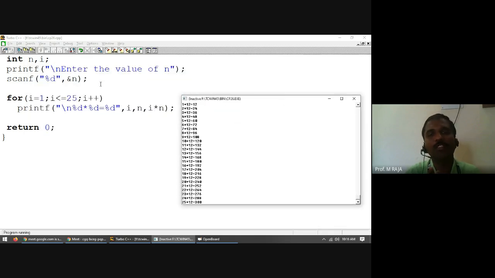Have any doubts in this example? The same can be done with the help of a while loop or do while loop. So whichever is desired, based on the user's point of view, one can use the for loop, while loop, or do while loop.